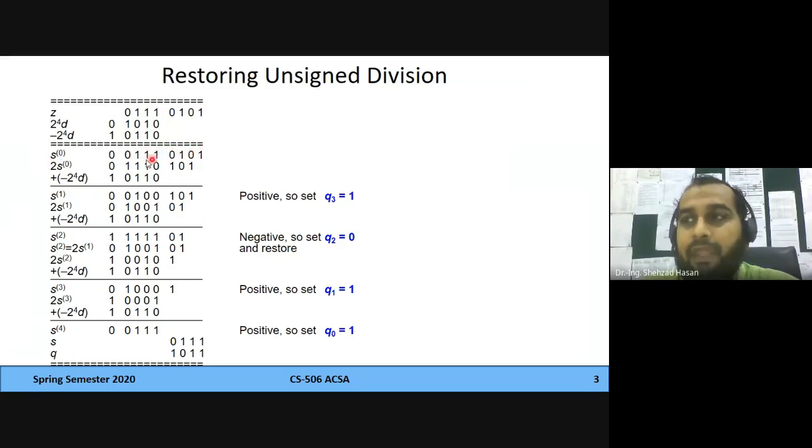In the first step, the same thing is copied into the partial remainder register. Remember, in multiplication we started with 0 over here, but here we are going to start with the dividend, copied into the partial remainder register, which has to be shifted to the left. Now the first step is to shift left. In multiplication we added and then shifted, but here we shift first, because it's a left shift algorithm where shifts happen first.